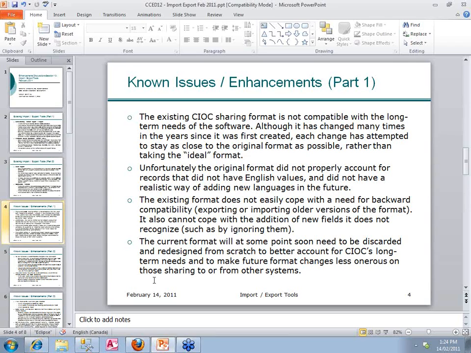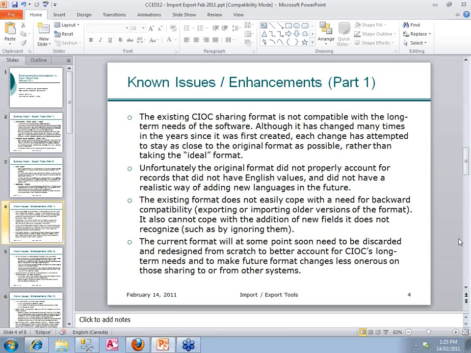As long as the person you're sharing with is on the same version of CIOC as you, it's fine. But the problem comes in if you're sharing with your local CCAC or someone else that has tried to make use of this format, either to give you data or to take data from you, and the format changes, it's more difficult for them to have to cope with that.